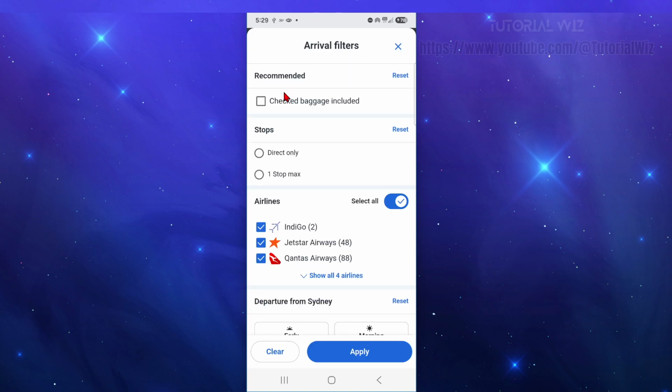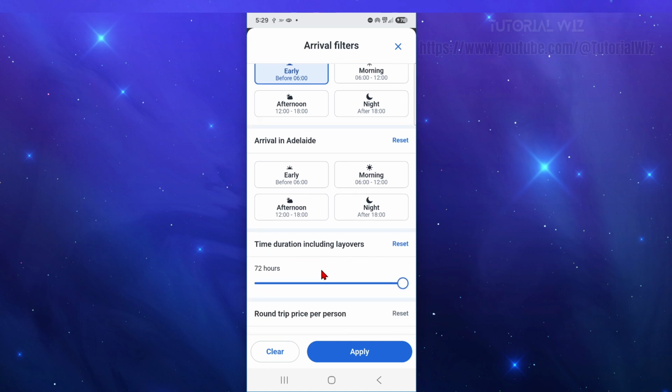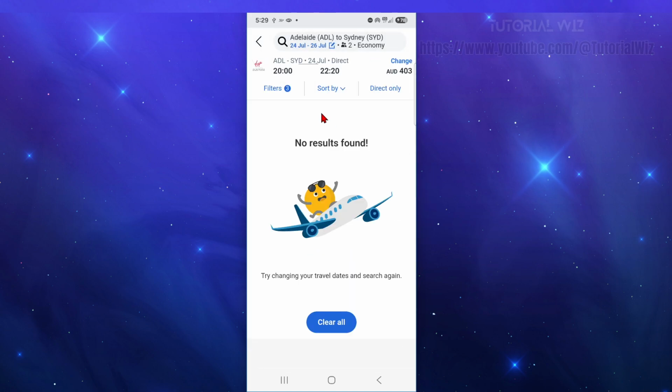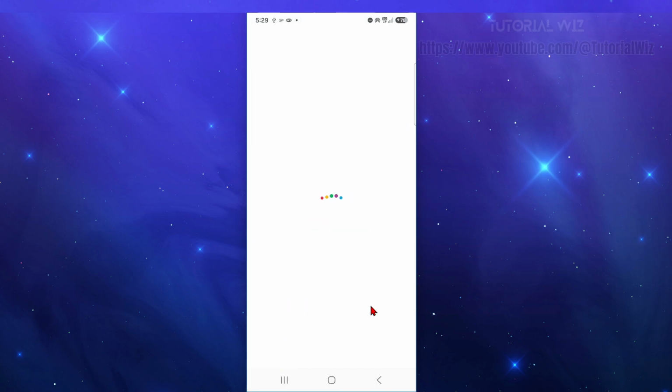Also, we can click on filters, and if you've got a particular airline you want to use, or one you don't want to use, for me, I'm not a big fan of Jetstar, so I don't want to use them. So I'm going to click on show all, either Qantas or Virgin for me. Now I just want to do direct only, and departure from Sydney, say, oh yeah, I want that early start. Arrival, don't need to worry about that, and click on apply. Now say I want to use this one here from Virgin, I want to select it.